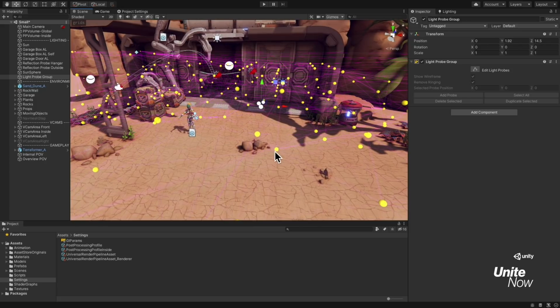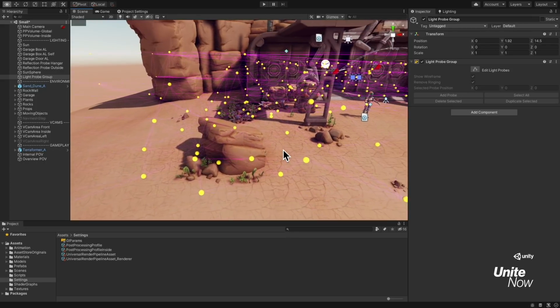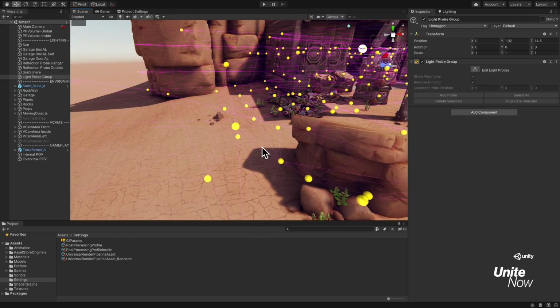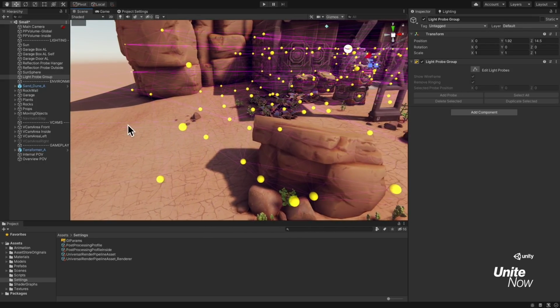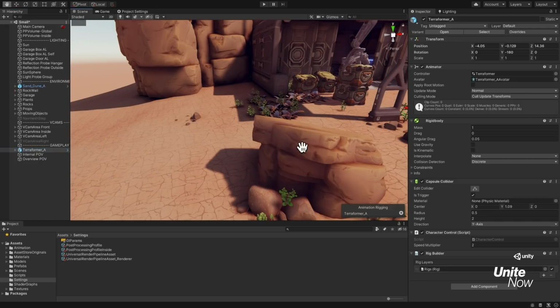Obviously I didn't place any probe under this rock because I don't want the character to be darkened by this shadow. The character obviously doesn't go under the rock. But I do have one here under this rock because when the character walks close to it, it gets some kind of shadow. Let me show you. Where is the character? It's here.